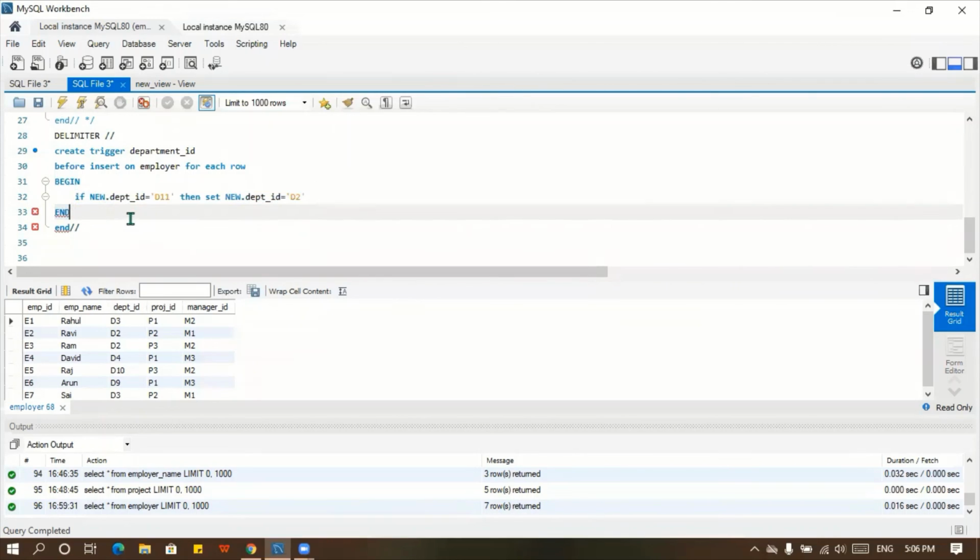And which thing you want to change, you can use it here. Like if I have mistakenly entered department ID equal to D11, before inserting the values, it has to change the department ID to D12. Okay. Are you able to understand this?